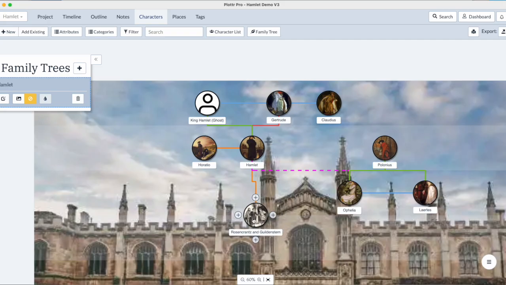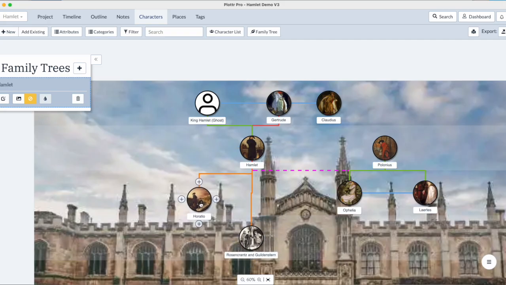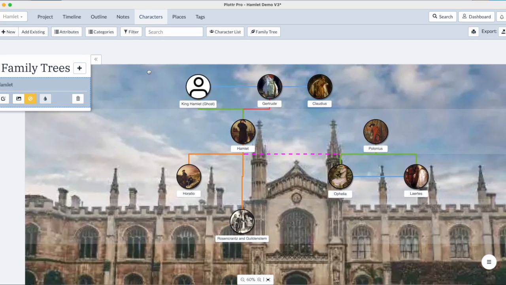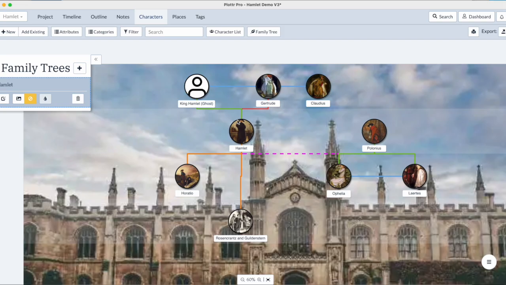Because of that, I'm gonna move both these guys a little, and I'm gonna select all of them. There we go.